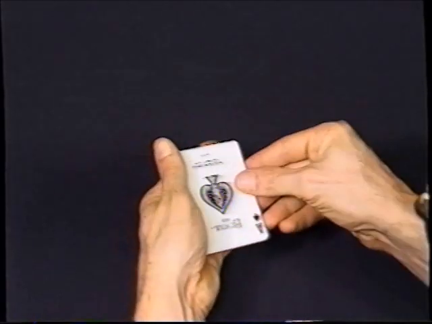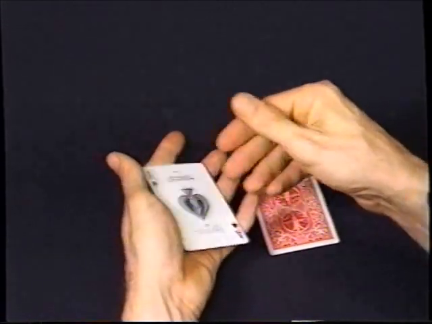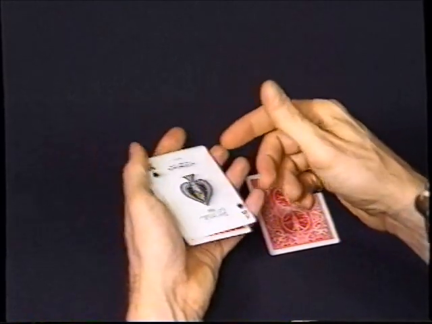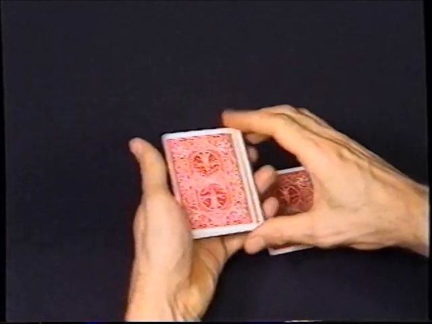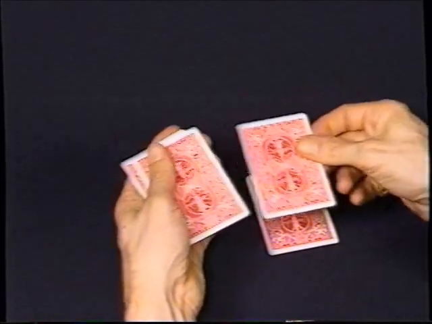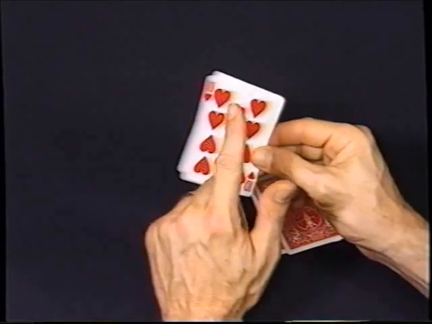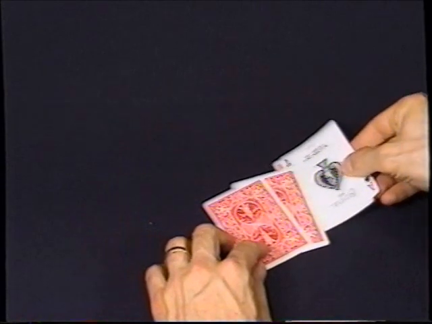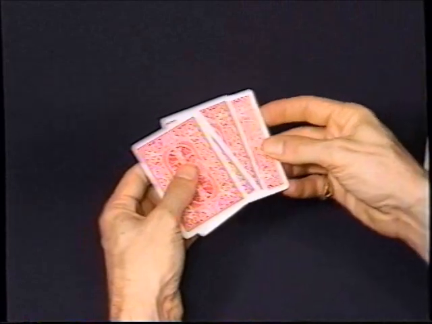Block turnover. Block turnover. Single. Now a double. Now a double. Take a double to the bottom. Now another double. To the table. Show again. This 10 of hearts needs to be on the bottom. Leave the 10 of hearts. The ace of spades goes to the bottom.